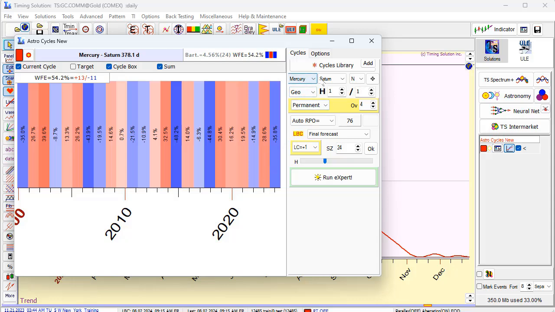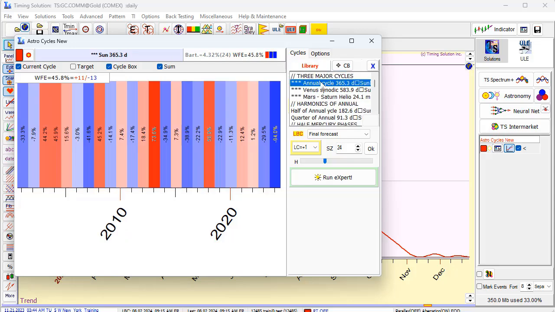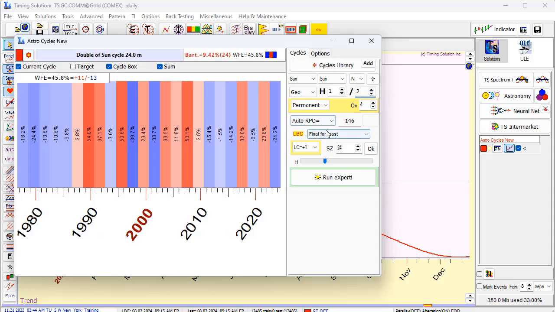So you can choose any planetary combination here, any zodiac, Geo and Helio. Also, you can set the amount of harmonics, or set this, you see, divide 2. For example, I want to calculate, I will choose annual cycle, and close it. And let's say I will set it to 2. It will be double annual cycle, a 24-month cycle. So this is a 2-year cycle. This is how it works.